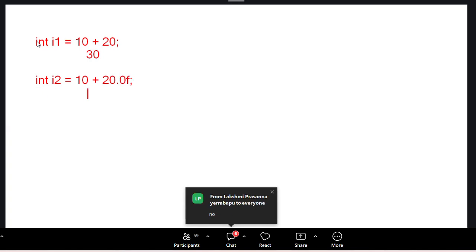What is the value you will get? 30.0F. Is 30.0F in the int range? No. The compiler throws an error. How can I assign those two values to a variable? float F1 equal to 10 plus 20.0F. Then the result is 30.0F. 30.0F is a float. A float can be stored in a float. Understand?